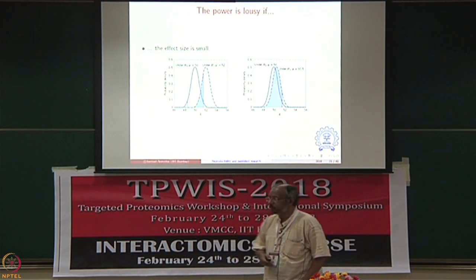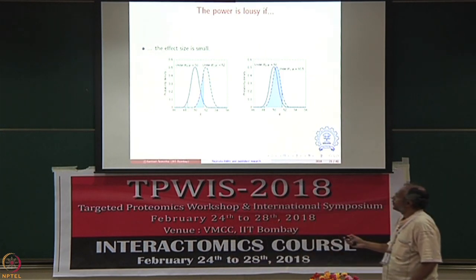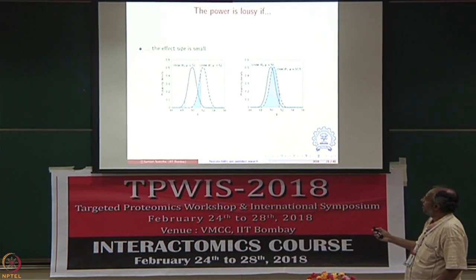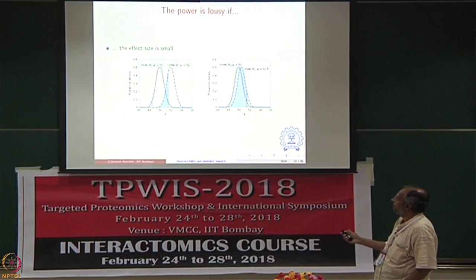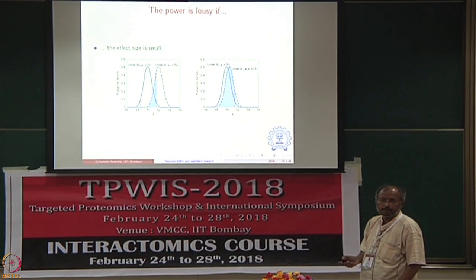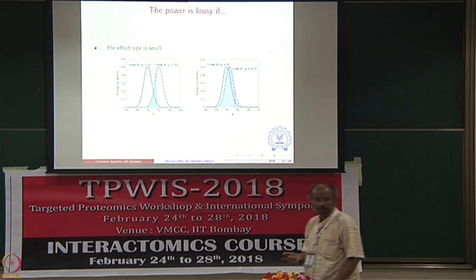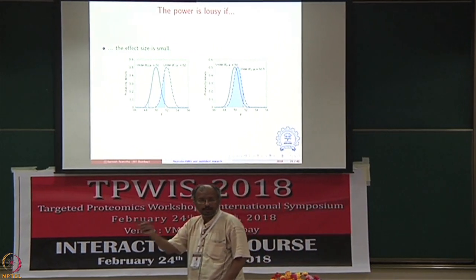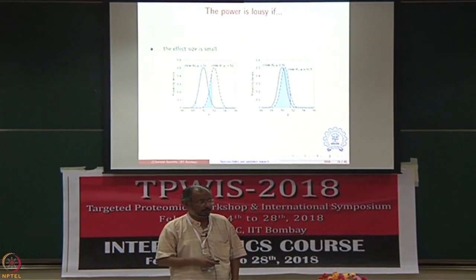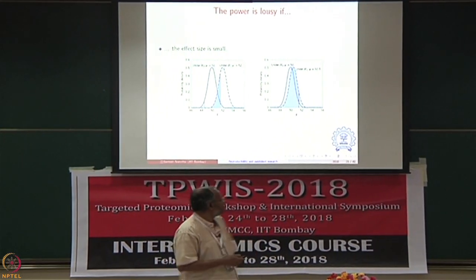And here are cartoons which quickly prove the point. If you are trying to distinguish two hypotheses and your two hypotheses are so similar to each other, therefore the effect size is small, you will have such an overlap between the predictions coming out of the two hypotheses that you are unable to discriminate and say which hypothesis is true. You will not be able to do that. Okay?